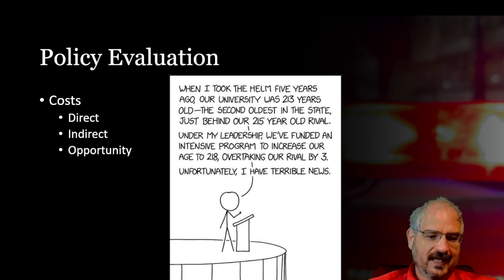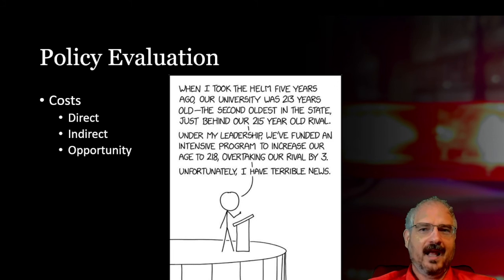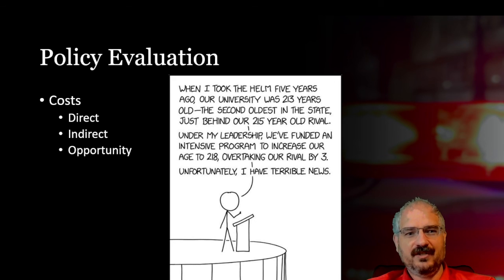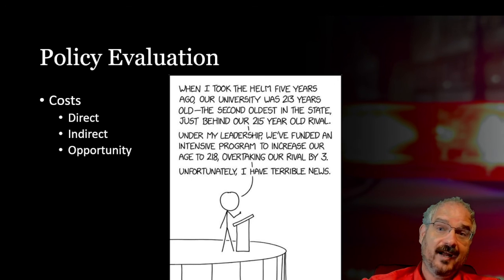Then there's opportunity costs. And opportunity costs refer to what else could we have done? Because we only have so much money, but we also only have so much time, only so many people, only so many hours in the day, etc., etc. And we have to kind of choose what to do with that money and with that time and with that effort. And so opportunity costs means if we're choosing to do this policy, that means we don't have the money or the time to do this other policy that we could have, right?